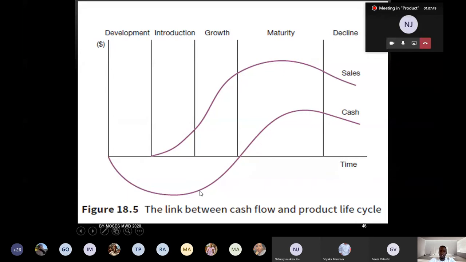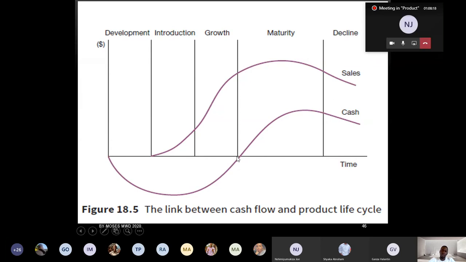That's why here, the cash curve starts going up, because now you are having more sales, rapid sales. We talked about rapid sales and higher profits. They are covering costs, you get back, and now you are earning profits. Costs are no longer more. We talked about that the other day when we were introducing this stage.